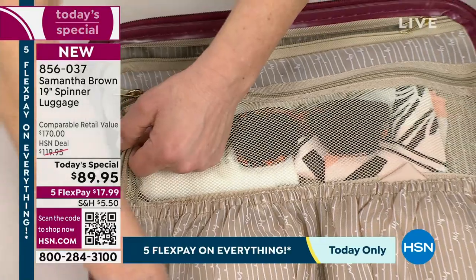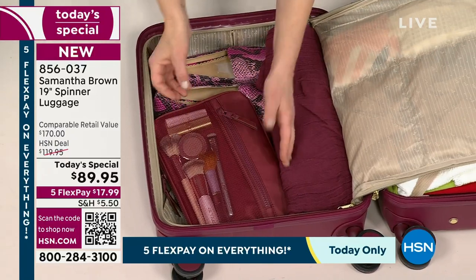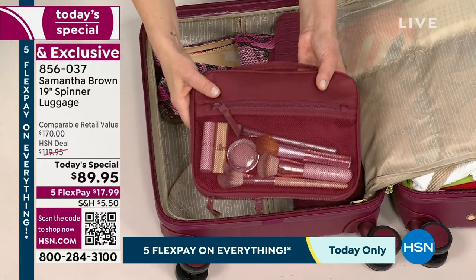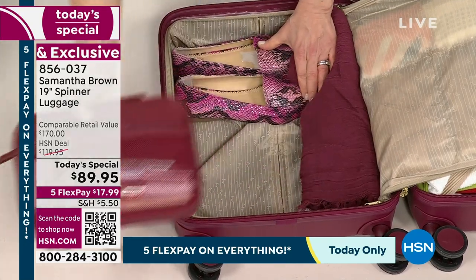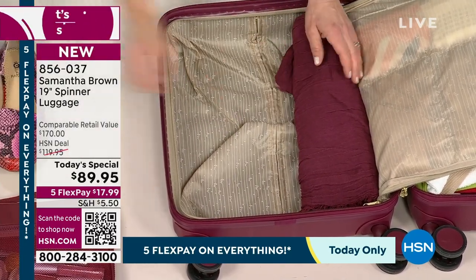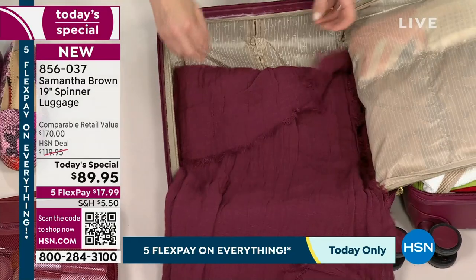Unzip this and you're going to see the exact same compartment, but totally open. This zippered compartment protects things from jostling about. In here I have one of my organizers — great slim cases to pack your smallest items. I have my makeup packed in it. Of course a pair of shoes — you always want to bring an extra pair — and then this is my travel scarf. This is an absolute travel essential for me.